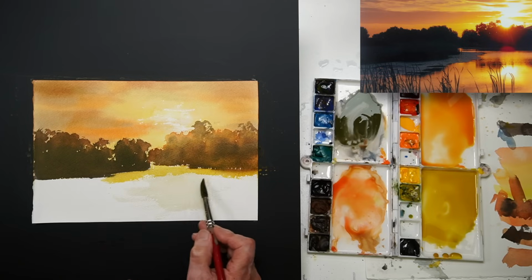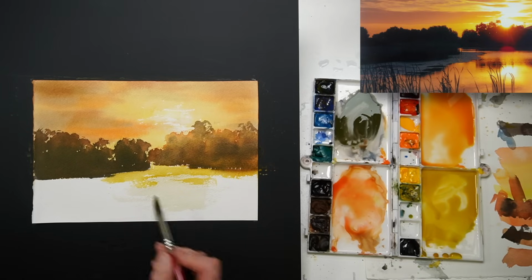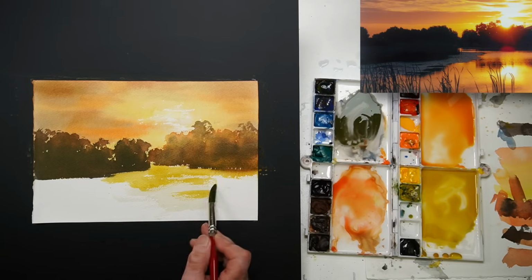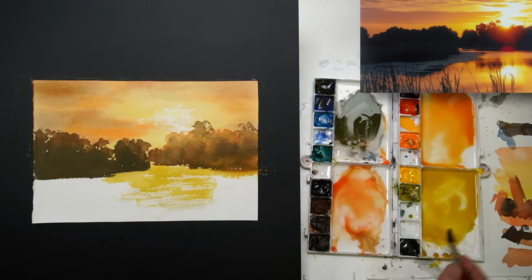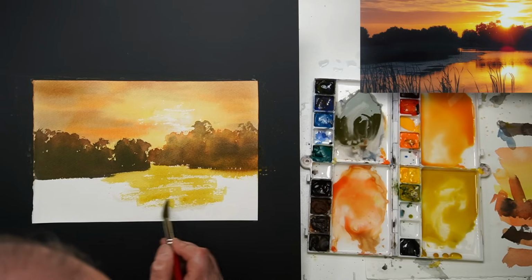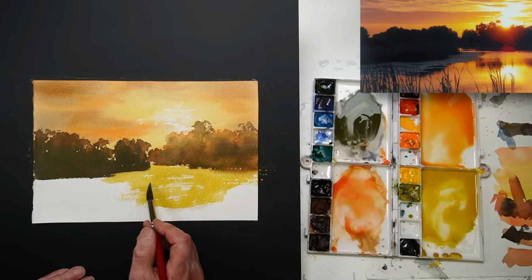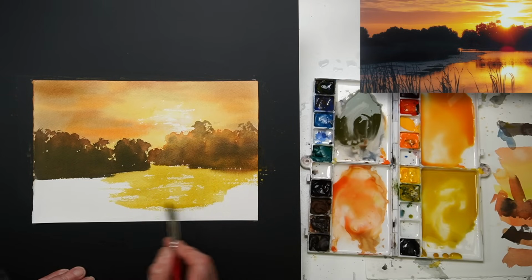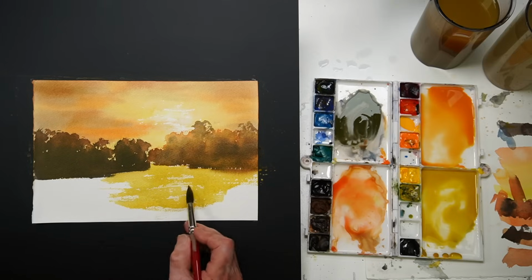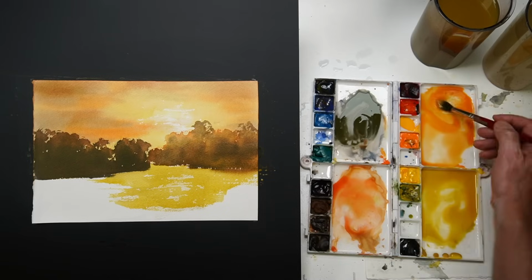So this is where the sun is now, so we're just going to grab some of this brighter colour. It doesn't have to be exact, but your reflection's directly below the object you're reflecting. The ripples in the water can modify that somewhat, but you still want the bulk of the reflection of the sun in this position. So I'm just starting with this dirty yellow colour.